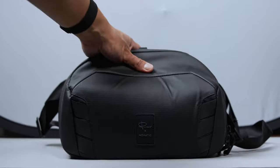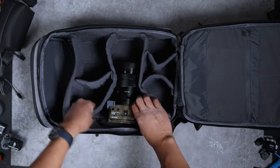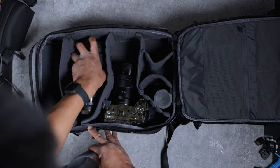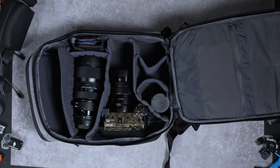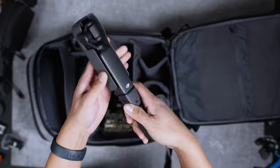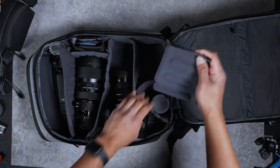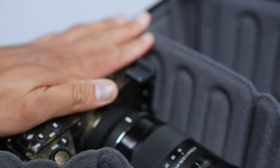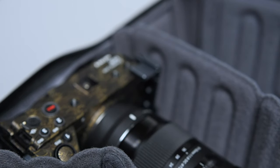But if you're looking for an upgrade from the 8 liter sling or any sling, but don't want to commit to a big 25 or 35 liter bag, the 18 liter bag is perfect. No need for camera cubes — the dividers are more than enough. As someone prioritizing a lighter carry, the 18 liter fulfills that easily. Yes, it lacks some depth when packing, but you'll hardly even notice it.